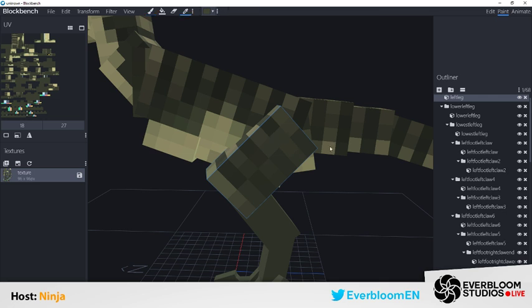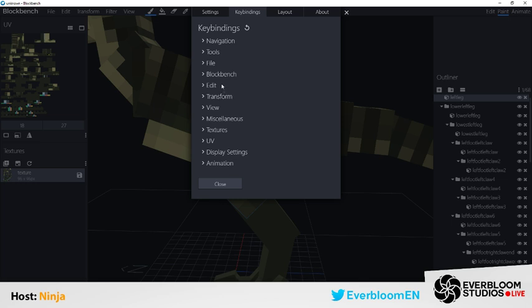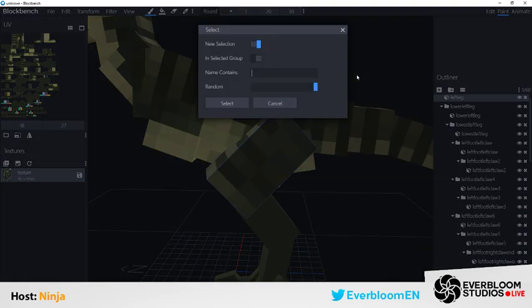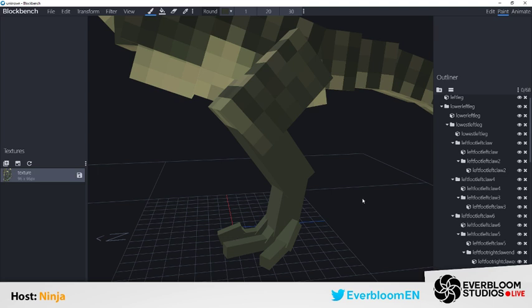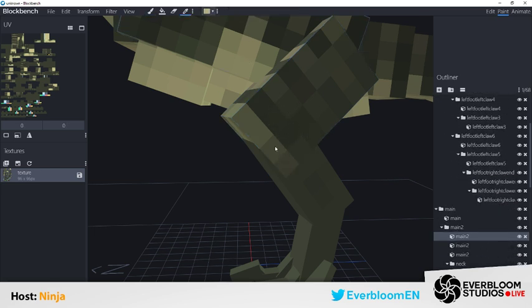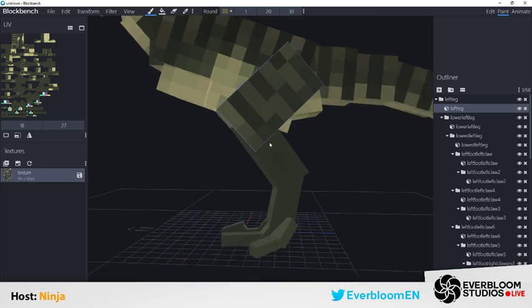Is there a keybind for hiding things? I don't personally use a keybind, but maybe there is. I don't know. Jammer struggles. I'm not calling you out at your streams, Pluto. Yeah, I know. I'm a bit tongue-tied at the moment. It's what happens when you work too hard, guys. Everything becomes a struggle.